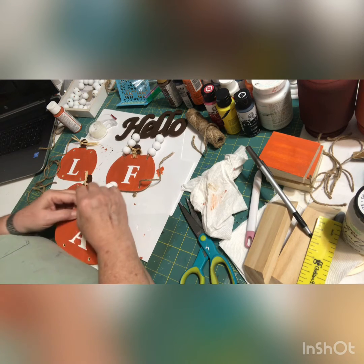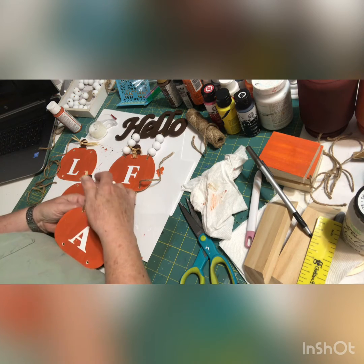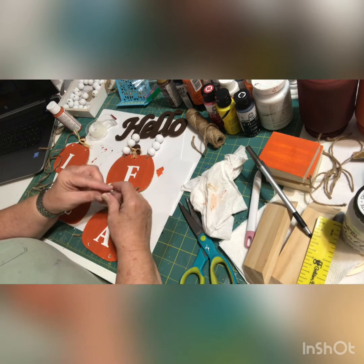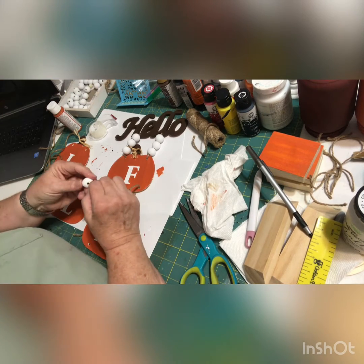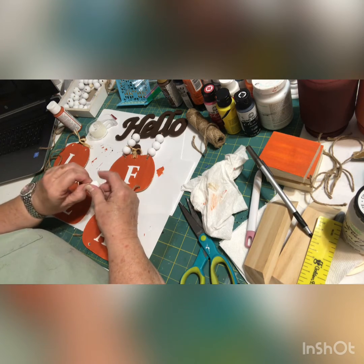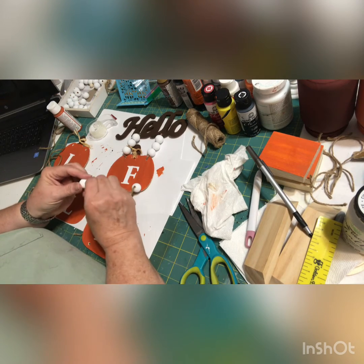I'm just going to take it through the A, front to the back. I also did some wrappy on here. I tied a little bit of wrappy around it. And then when I'm done, I trim off anything on the back that's showing.